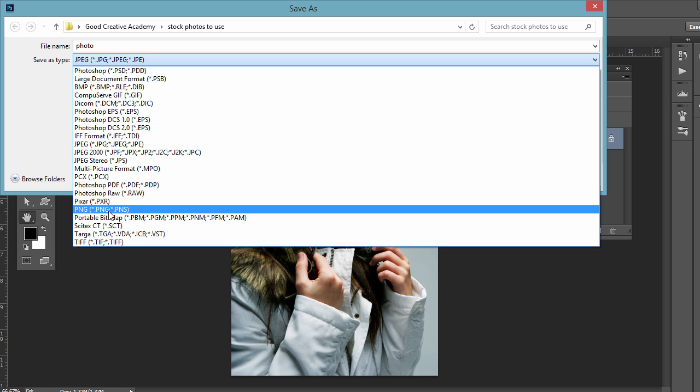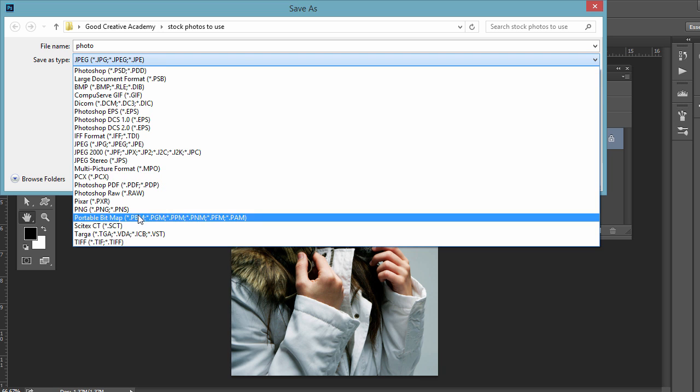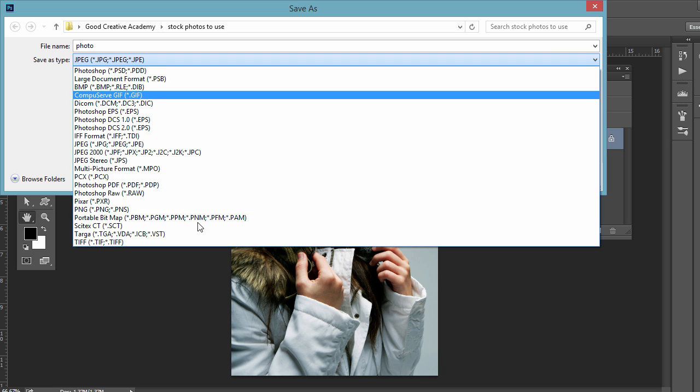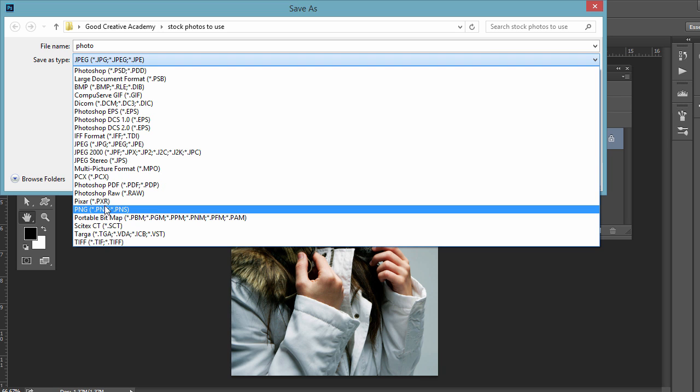And then finally, PNG is meant to be an improvement to the GIF. It's one of the most popular online image formats. So if you're creating a web page, you'll often have JPEGs and PNGs on there. PNGs also have transparent capabilities like the GIF does, but it's a much better transparency, many shades of transparency, and it also has lossless compression.